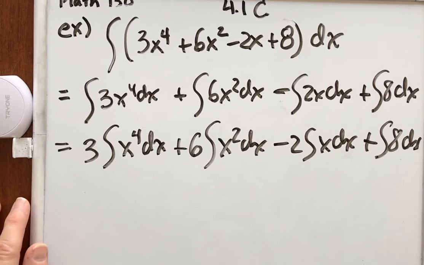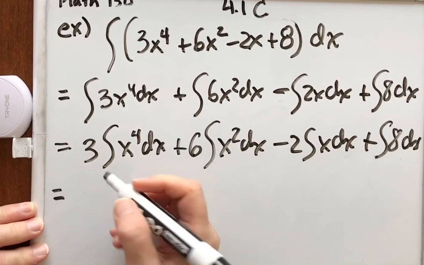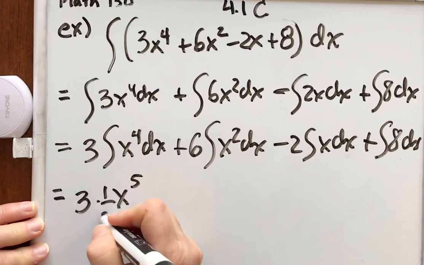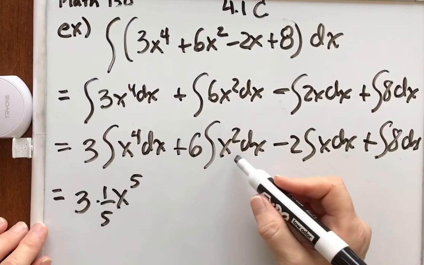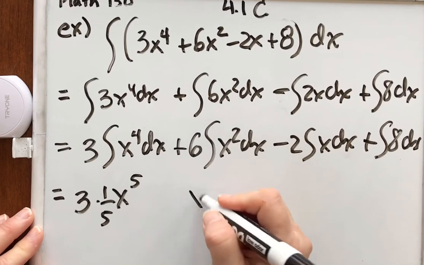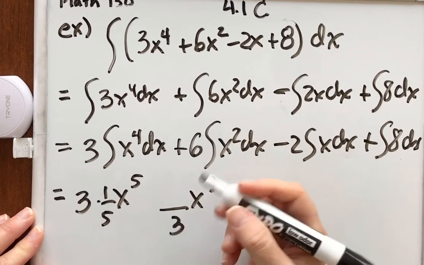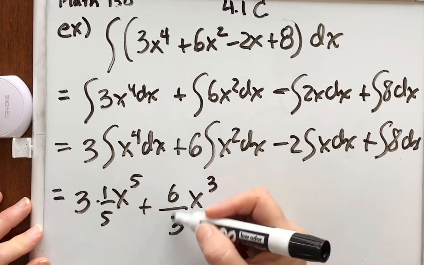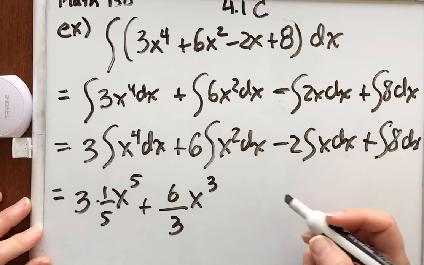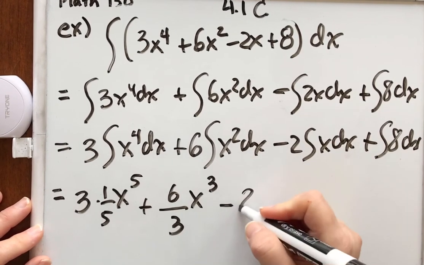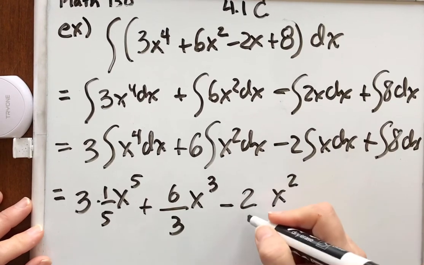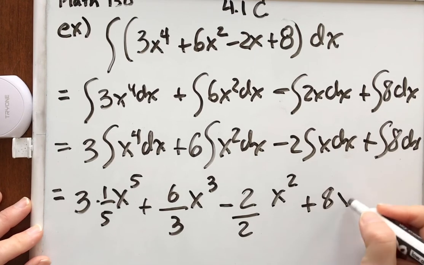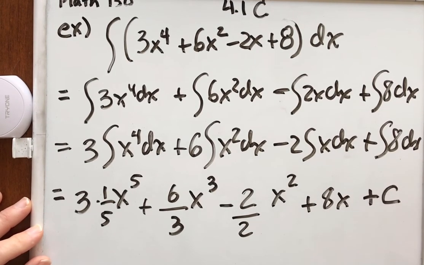Now from here, we can go ahead and integrate each one. So here we keep the 3 as it is, add 1 to the 4 gives us 5 times 1/5. Then we move to the next one. We're going to add 1 here, that gives us x to the 3, divided by 3, and we're going to times it by our 6. Notice how I just automatically went there instead of writing it to the side. You can do that too. Okay, now we keep our -2, we add 1, and we divide by that number, which is 2. Integral of a constant is 8x, and then we always put our plus c.